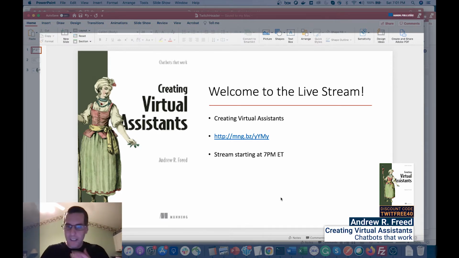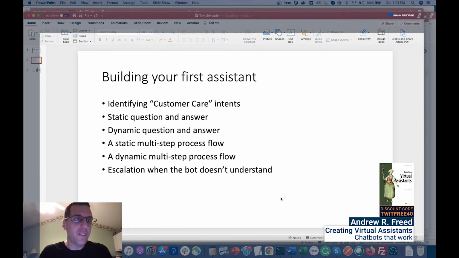And I'll just give you a brief overview of what we're going to walk through, and then we'll get right on to it. So we're going to build a virtual assistant to handle support inquiries for some retail store. You can imagine that you might call a store and you've got all sorts of questions for them, like how do I get to your store, or when are you open, or can I schedule an appointment?